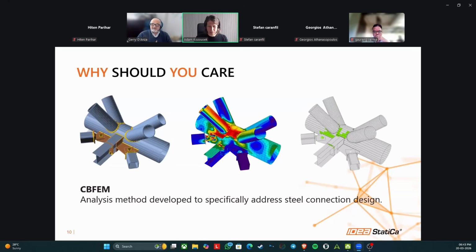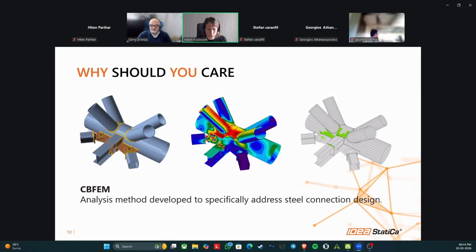And why should you care, or what is so interesting in our solution is that it's so successful because of this CBFM technology. This is how it all started about 15 years ago. That's basically a synergy of the component-based method and the finite element method.